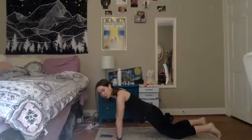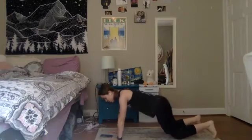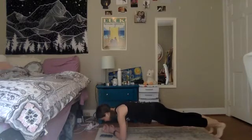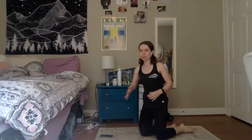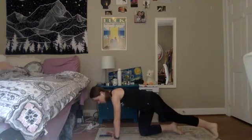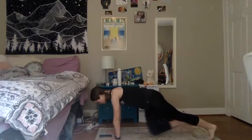But you can pick whatever option you want. You can be on your knees, you can be in tabletop, you can be up on your toes, or you can be down in your forearms. It's whatever option you want that will get you to where you want to be at the end of today's workout. It's 1 minute of work and then we'll be done. And I'll be giving you some fun cues throughout it to distract you. So picking whatever option you want, we're gonna start in 3, 2, 1.